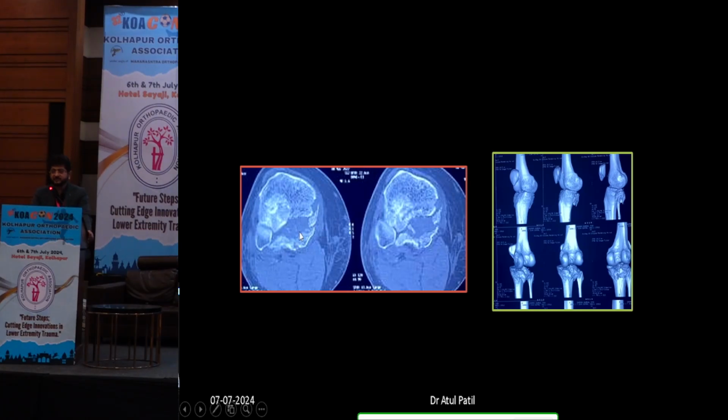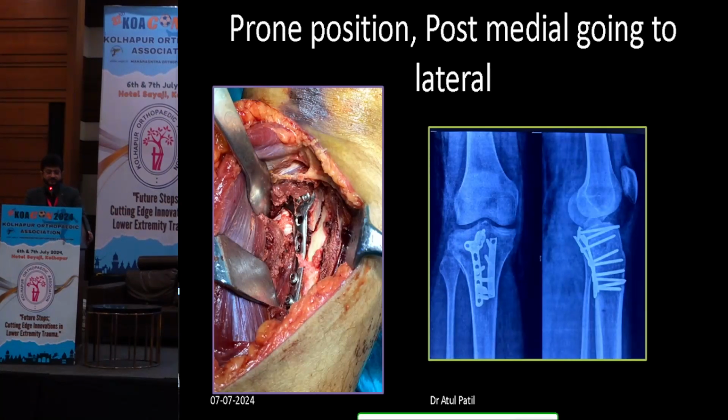So here my most favorite approach is extended posteromedial. Prone, use a spike, elevate everything on the opposite side. You can see that these spikes are on the lateral side. This is the medial side, this is the lateral side. This is one plate, this is the second plate. So you can put this T plate, recon plate for the posteromedial, the zero column screw, and this is the perfectly elevated posterolateral posteromedial fracture.